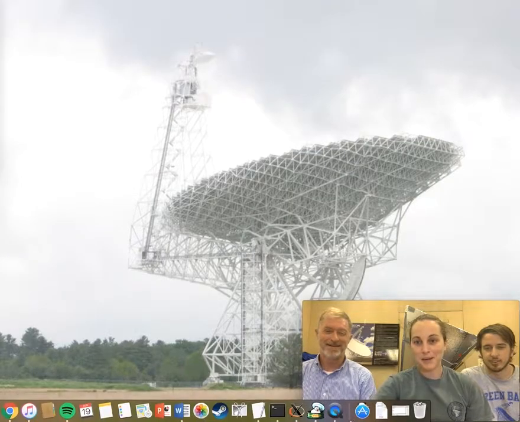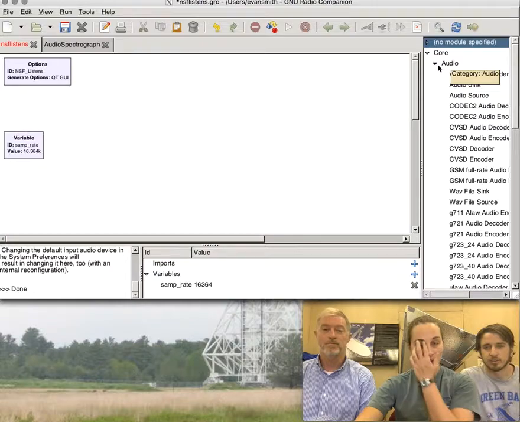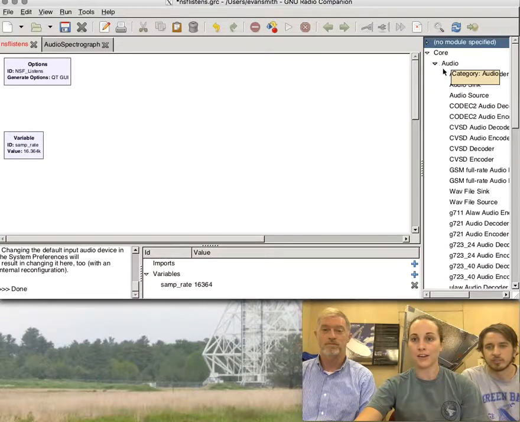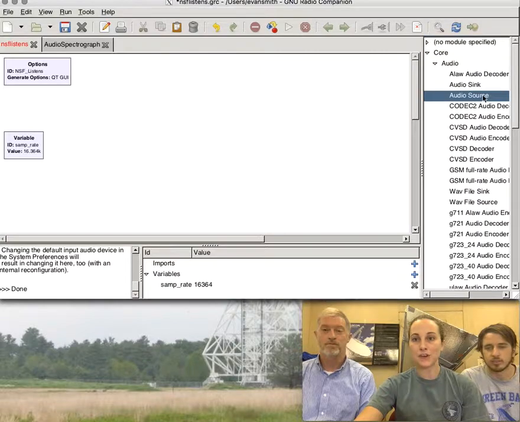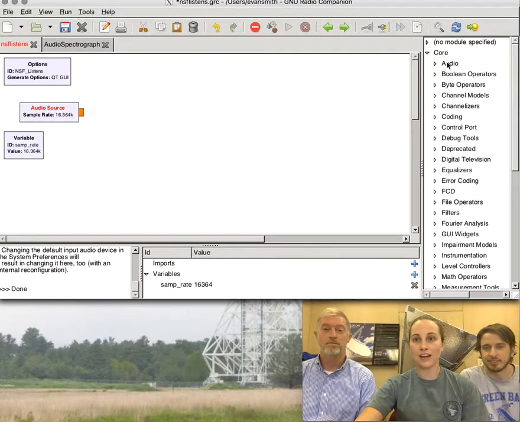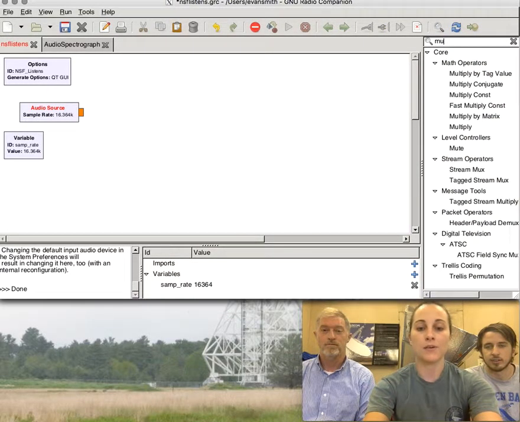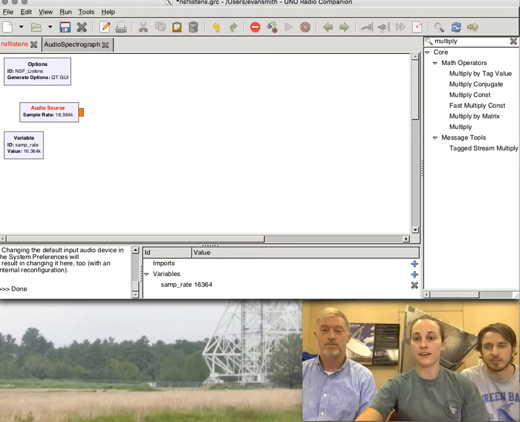All right, so we're going to open up GNU Radio Companion and start creating a flow of software to record and visualize audio sounds. So we have to start with an audio source. We're just going to drag that over to our canvas and put it wherever we want on that blank space. That tells our software to listen to the microphone in the laptop. Yeah, and so if that microphone is picking up a very slight sound, or if we're whispering, then we want to make sure that we can still see that signal, that spectra. And so we're going to multiply it by a constant.